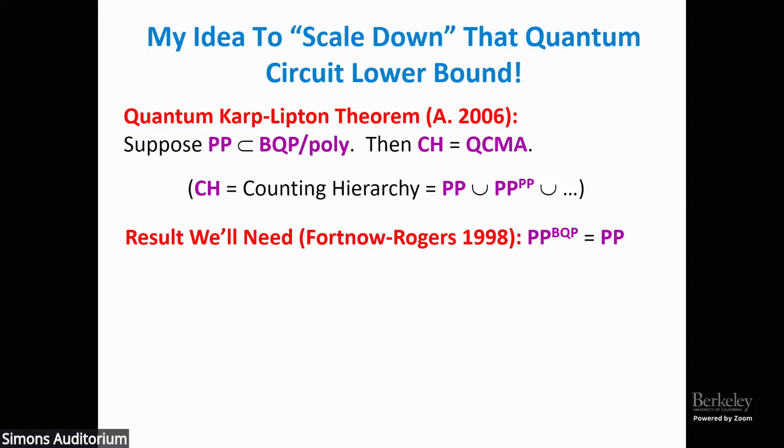Okay, and what they showed was that not only is BQP contained in PP, but PP with a BQP oracle is equal to PP, right? So the power of PP is not enhanced at all by giving it quantum computation as an oracle. This is actually a very nice result, and you can give a different proof of it by using my result that PP equals PostBQP. You say, if I have a post-selected quantum computer, then it doesn't give me any more to have BQP as an oracle.